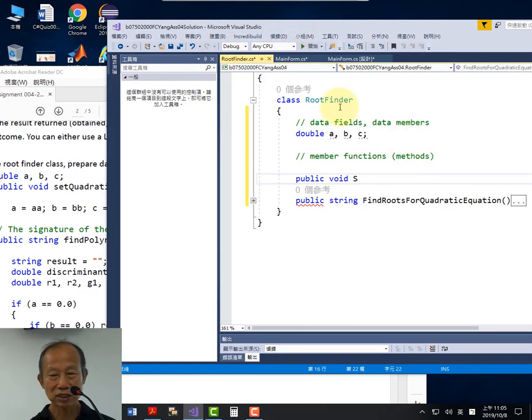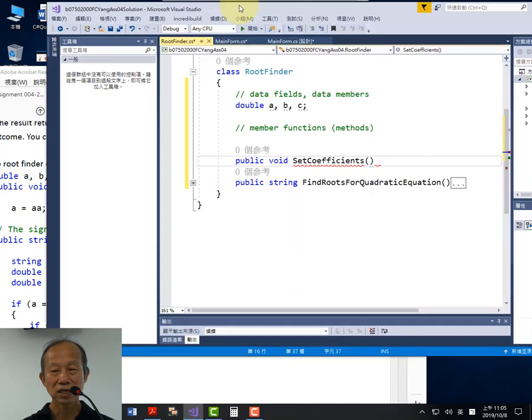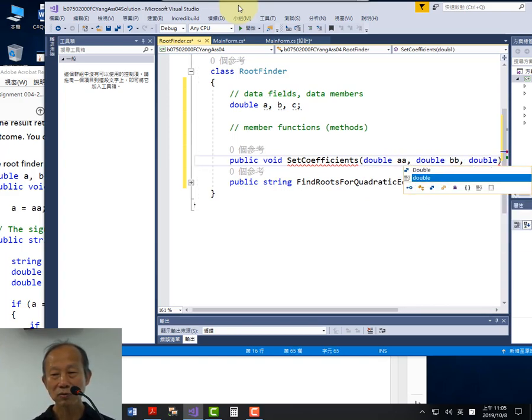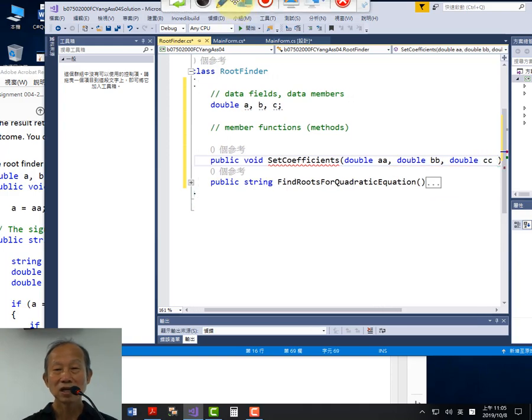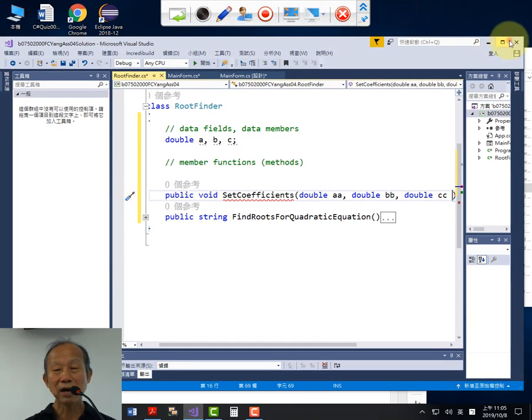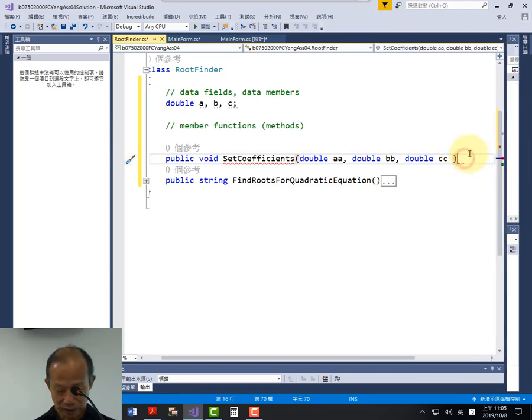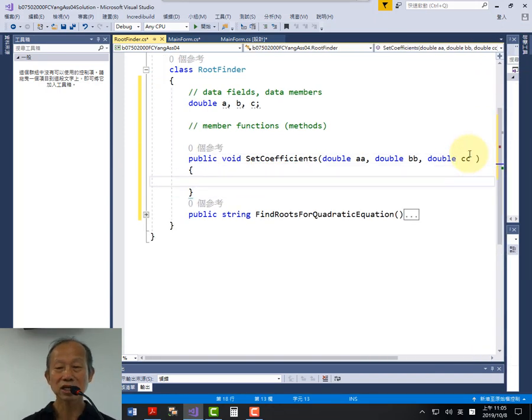Make it simple: set coefficient. And you need to have 3 arguments, right? So double AA, double BB, double CC. The names of these arguments are arbitrary. You don't need to specify exactly the data names of this class.